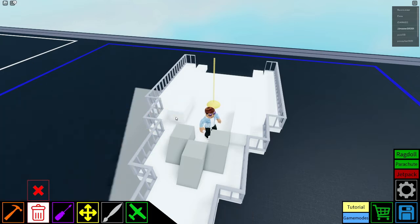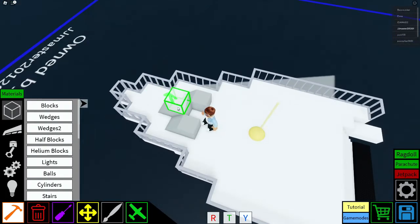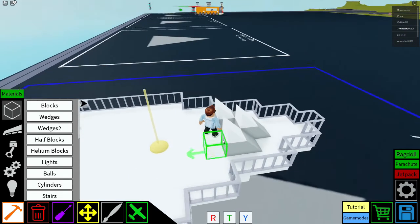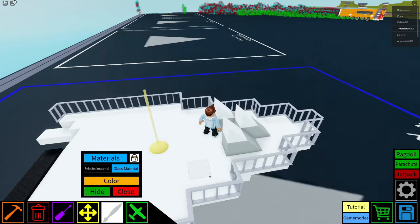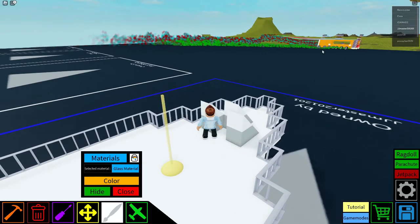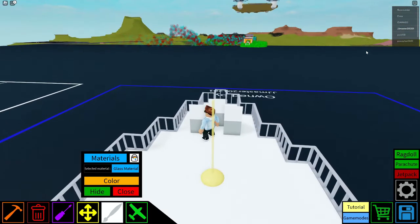Yeah, don't build these just yet. And then you get the wedges. And then you get the glass. Oh my goodness. That's like what I made. But just more chaotic.